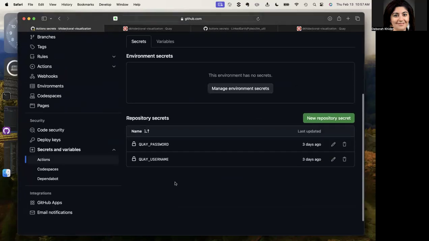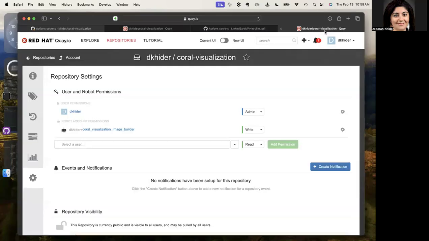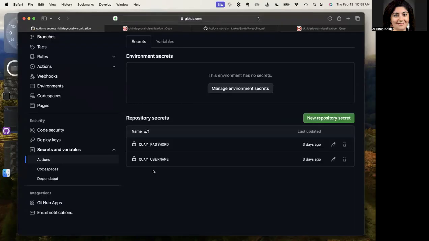Actions. And you want to name those actions. I name them Quay password and Quay username, just because I have a template for the GitHub action files that it's going to be working under. Here you enter the first line that is being shown to you. And then for the password, it's the second line.